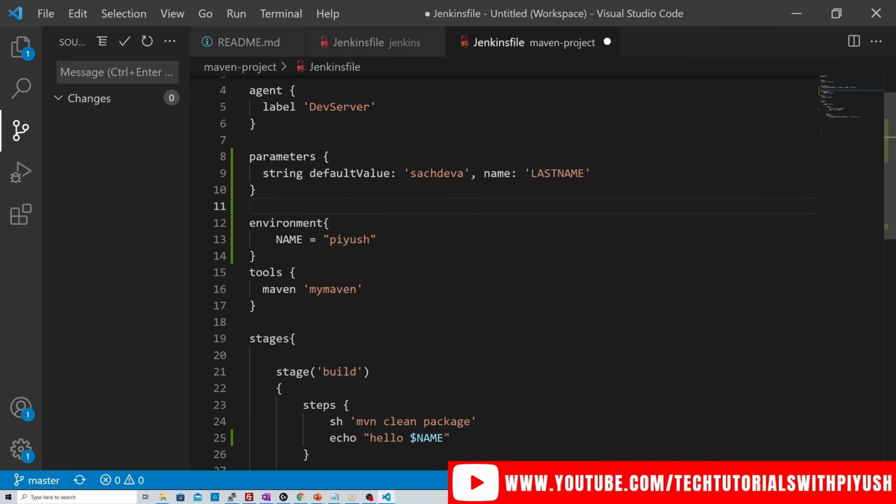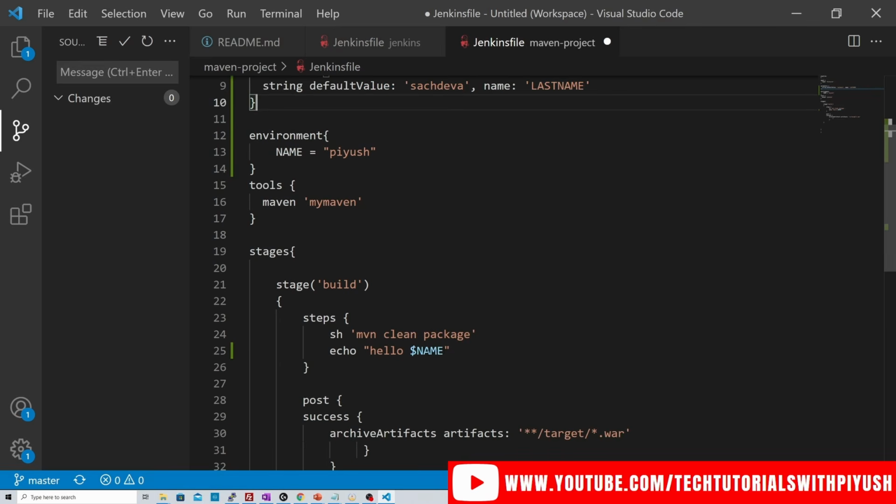Okay, so this is how we have initialized environment variables. This is how we have initialized parameters. And to use a parameter inside your build, you use this syntax, which is basically dollar and then params dot and the name of the parameter, which is lastname. All right. Let's save it and see if it works.